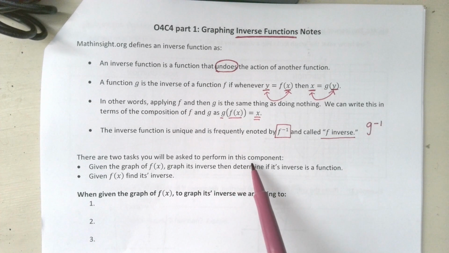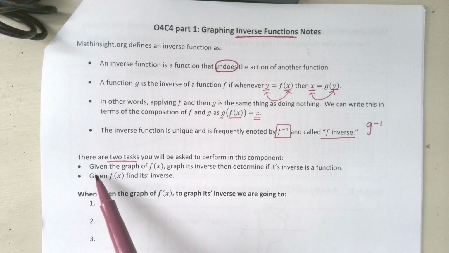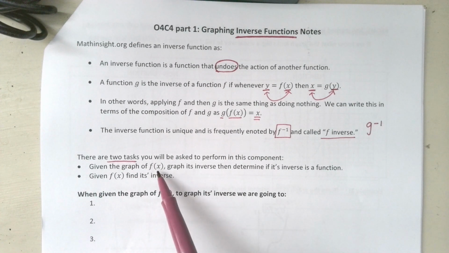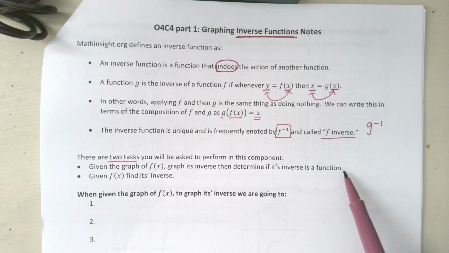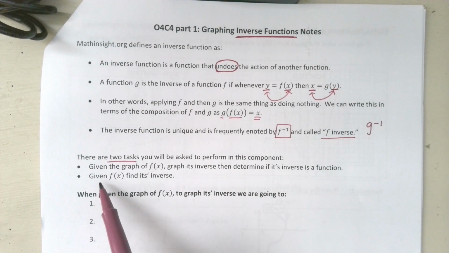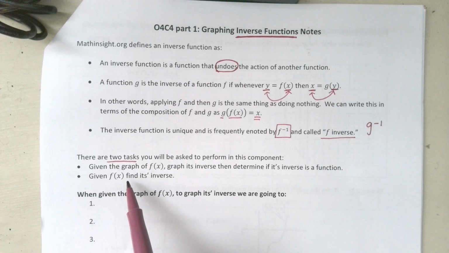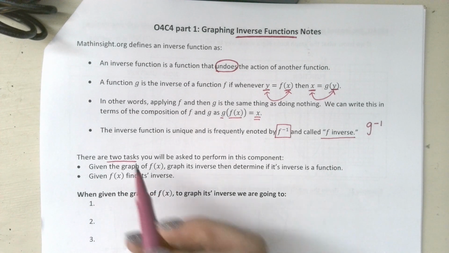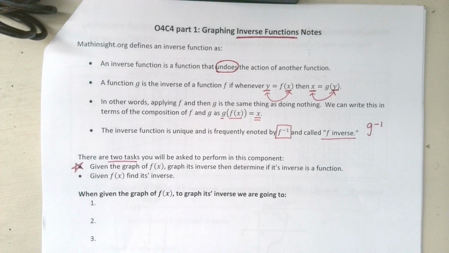Now, as we go through this component, there are two things that we will be asked to do. The first thing is we will be given a graph of f of x. We will need to graph its inverse and then determine if the inverse is a function. The second thing is we'll be given f of x, so we'll be given a function, and we will find its inverse. Today we're going to focus on this first bullet point here. They're going to give us a graph, we will find its inverse and determine if that inverse is a function.